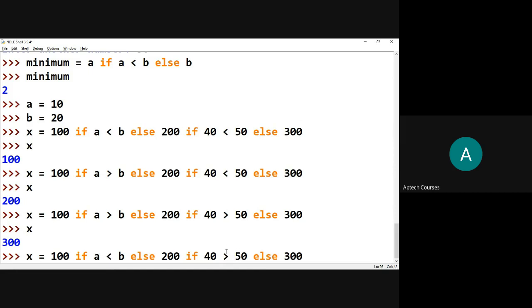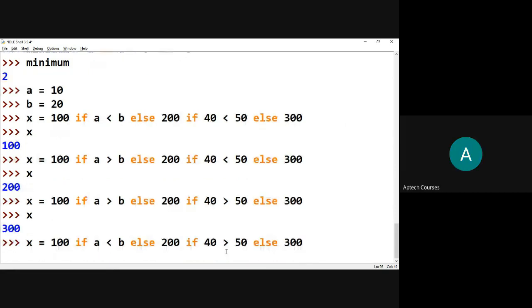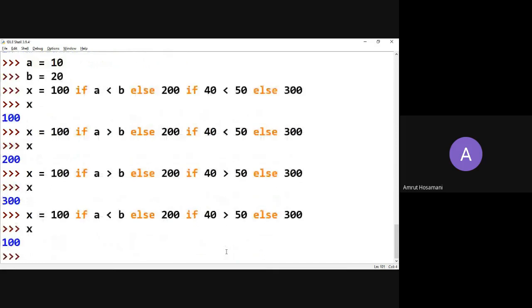Here 100. If I say x, we are getting 100. Why like this, sir? See, first what happens, it is not going to the else. It is not going to the else itself.